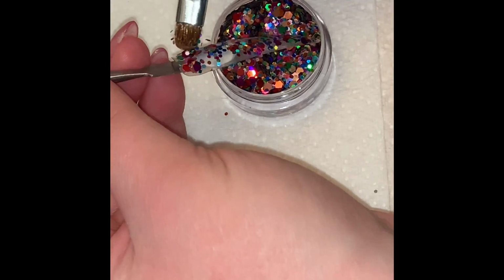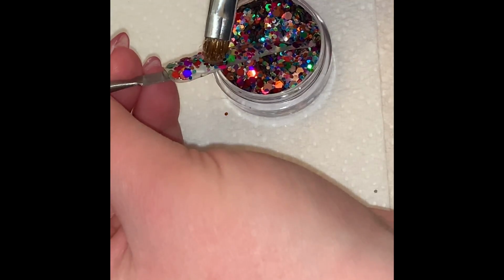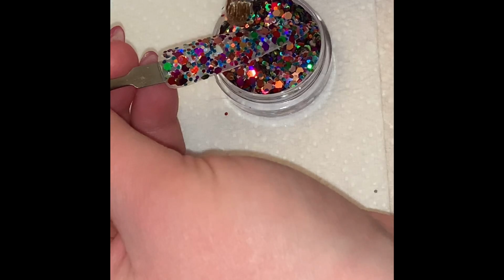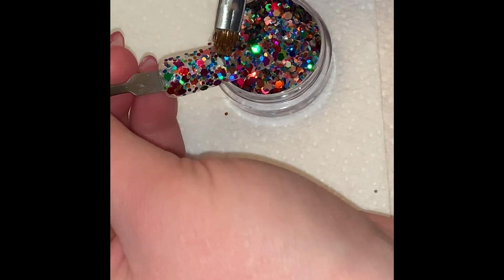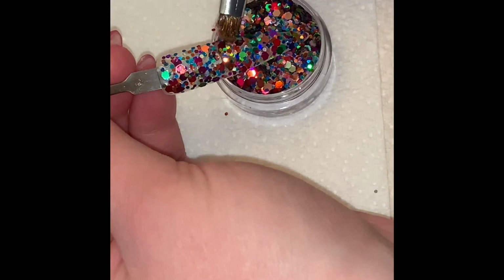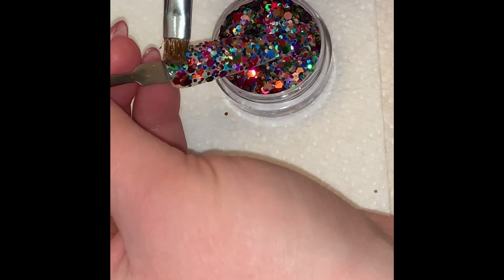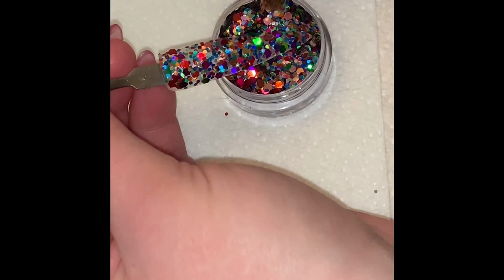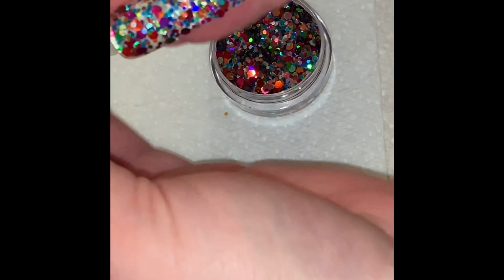If it's on a natural nail, you would go in with this. So when that's all nicely in and pressed down to get it as flat as you possibly can, cure it in your light for 60 seconds. You are going to have to do two coats if you want full coverage, because this isn't like a multi-cut glitter, but it is a chunky cut.